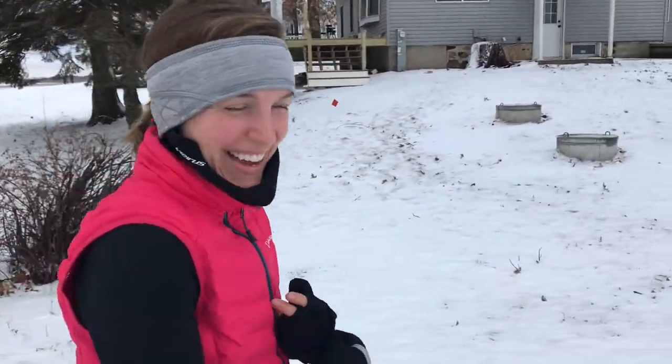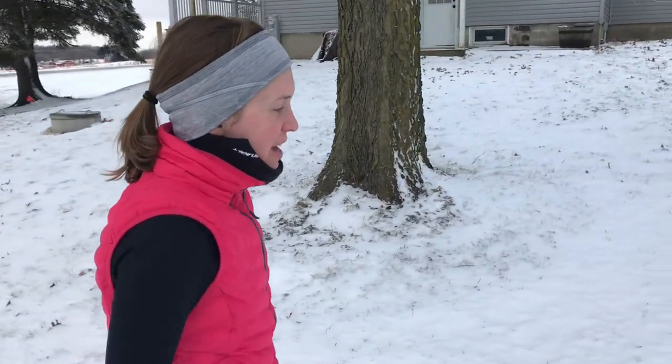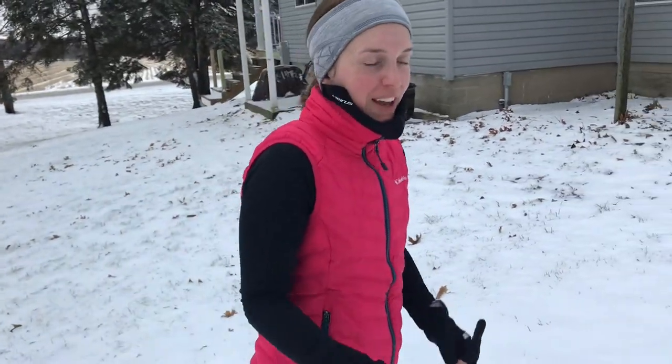Fantastic run! I'm really happy that I wore my yak tracks. Parts of the run were really icy, and parts were really snowy and almost slushy. But there's never a bad run. One thing to think about as far as gear goes: when you leave the house in the wintertime, you're going to feel a little bit chilly. If you feel a little bit chilly, you know you're dressed properly — because when your body starts to warm up on the run, you don't feel too hot, you just feel really comfortable. That's what you should aim for.